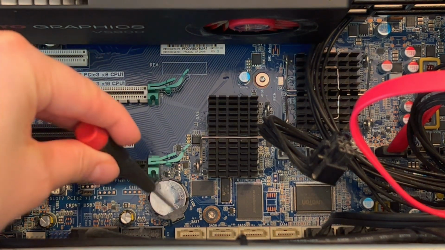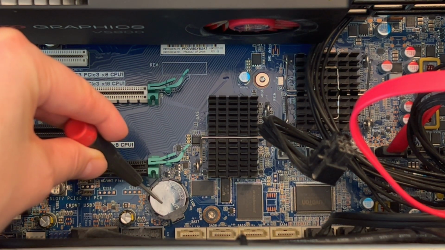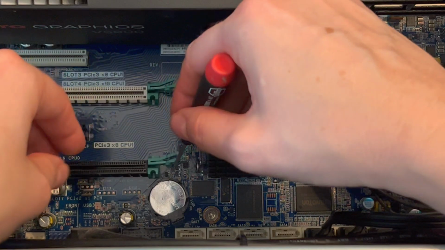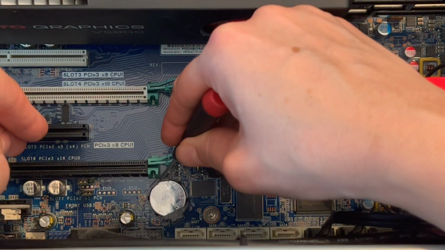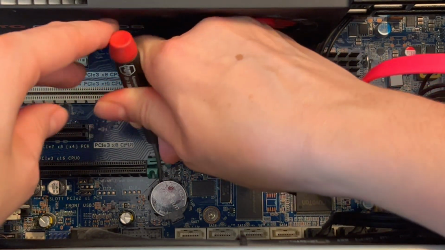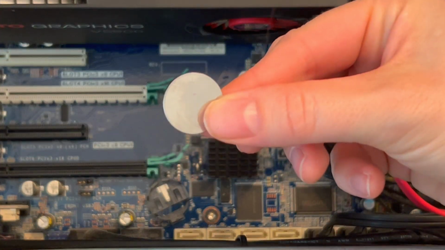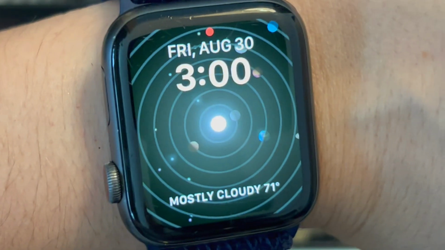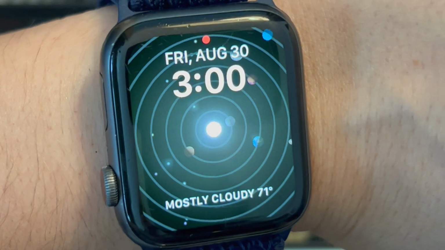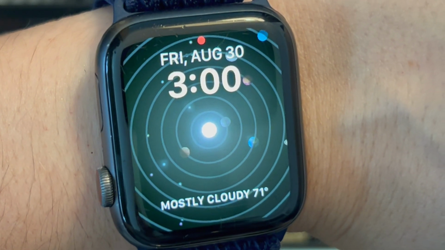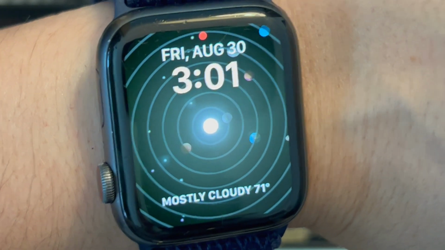So your computer's base system will reset once we do this, which will oftentimes fix issues like a computer not turning on. So I insert the screwdriver and I pull out that coin size battery like so. And once again, I'm going to leave it out for a minute. And this usually will reset that base system, which can cause a computer to revive once again.